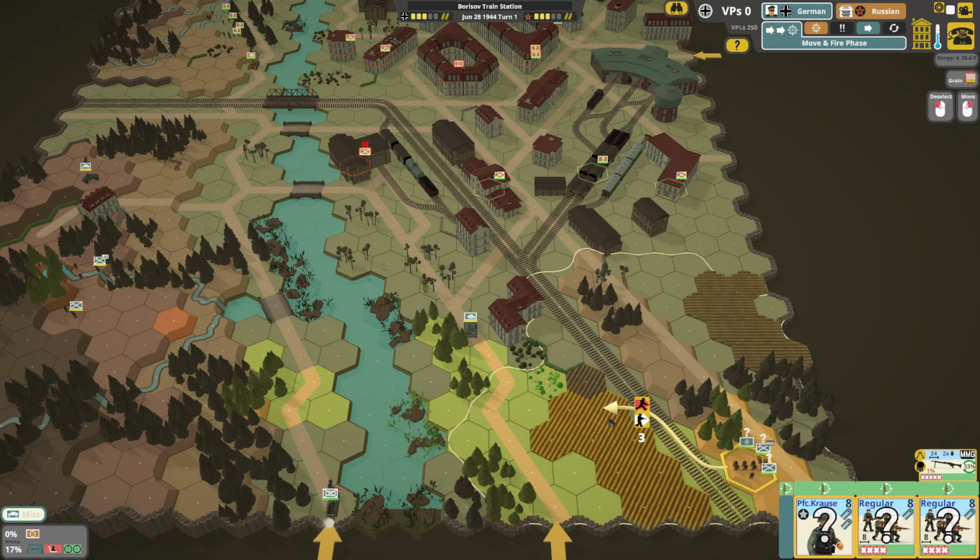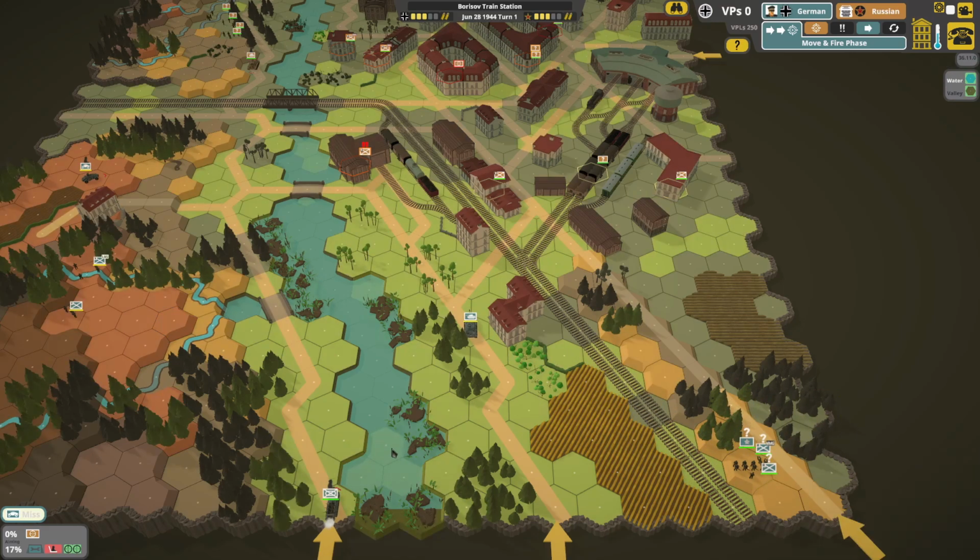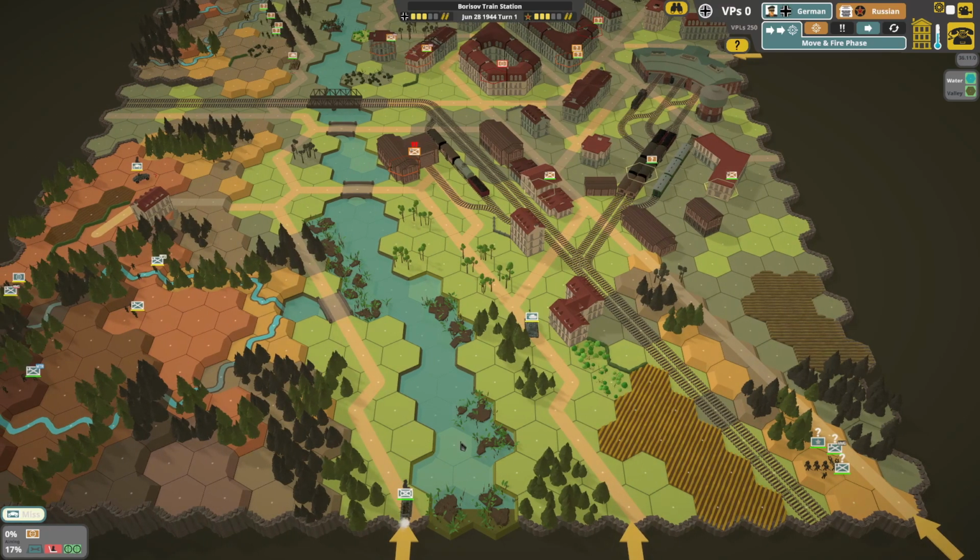Obviously, this is World War II, but this is 1944. Is this particular scenario the only year available? We have time frames from 39 to 45, and the nations we have now are Russians, Americans, and Germans. Later we will add more nations and more features, like Pacific or Desert.